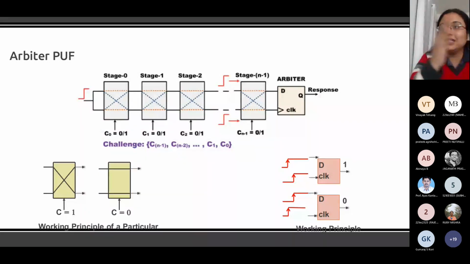So now if there are n stages, there can be 2 to the power n possible challenges. So for my given n-stage arbiter path, I have 2 to the power n, that is, an exponential number of challenges to the path. But the response here is either 0 or 1. So if the response is 1 or 0, I cannot directly say for which challenge I got this 0 or 1, because for half of the challenges I will get 0, and for half of the challenges I will get 1, depending on what challenge I am giving. So that's why this inversion does not happen.